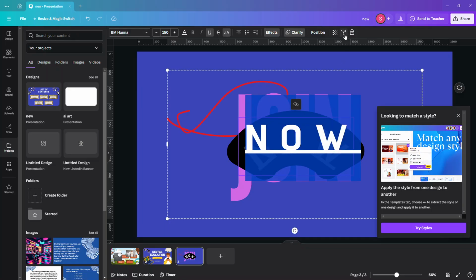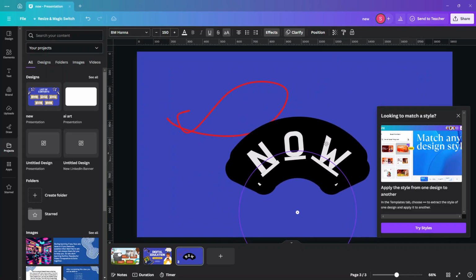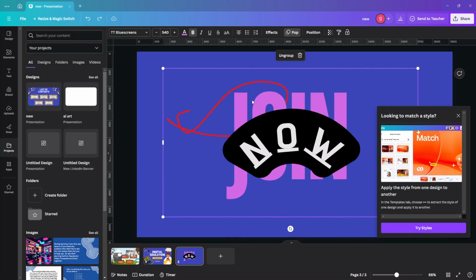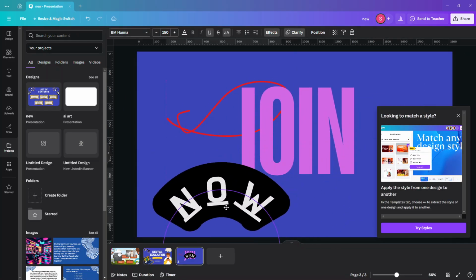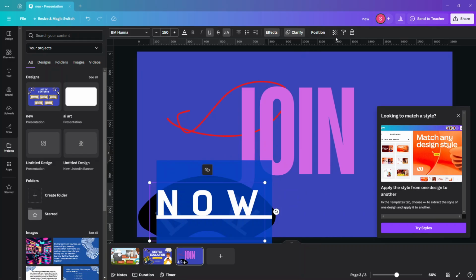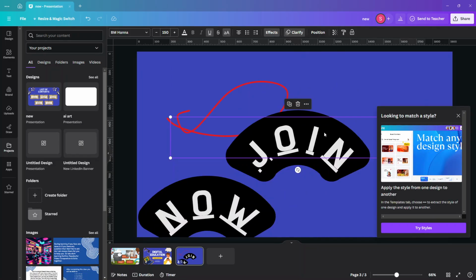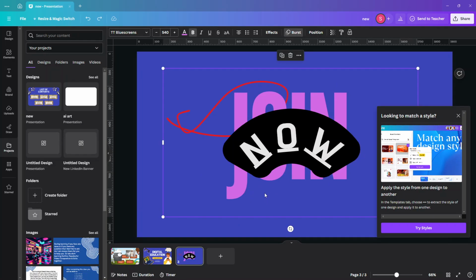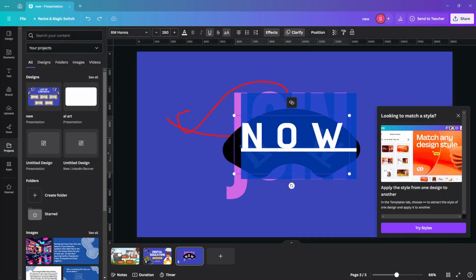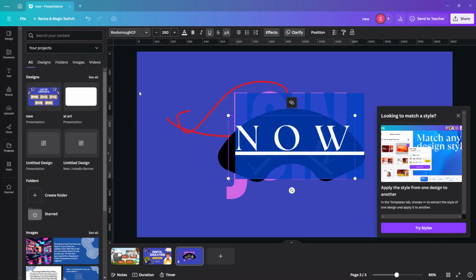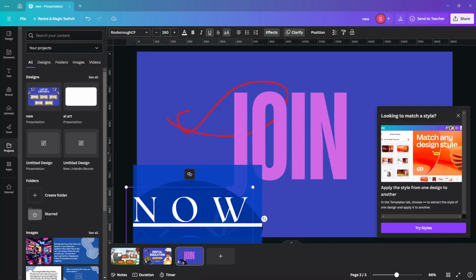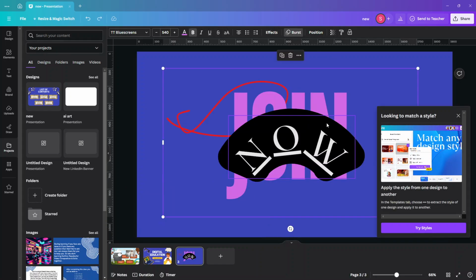Then we have this option over here, copy style. You'll be able to copy the style wherever you have. Now let's say if I take this text over here, Control Z, ungroup. If I take this text over here, select this part, click on this and apply it on here, you'll see that it will have the same type of effect being applied, no matter what. Even if I have another text over here or another font, let's say maybe I want this right now. If I take this over here, select this part, select this and apply it, it will also have the same font being applied to it.